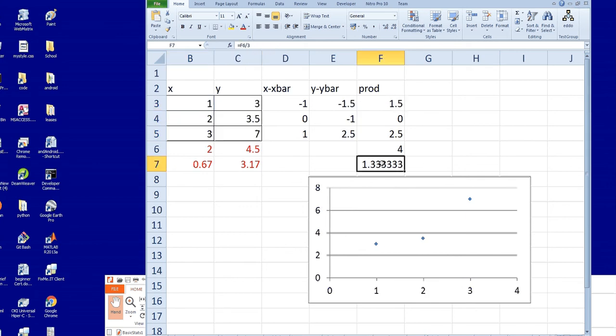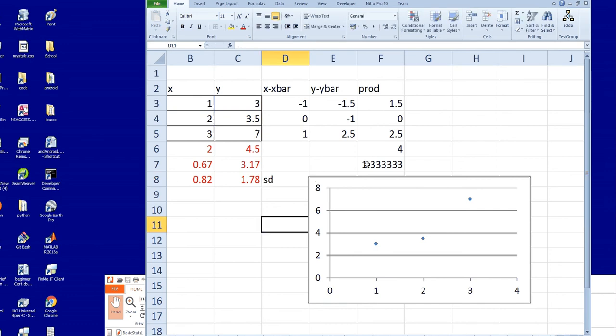So what we're going to do is divide the covariance by these things here, which are the standard deviations. Now that's my average, and this is my variance. To get the standard deviation, we take the square root of those, which I might as well do. So I'll take equals SQRT of this value here, and that will give me the standard deviation. And similarly with here. I'll make those the same coloring and reduce the decimal places a couple of times. Okay, so now this is my SD, my standard deviation.